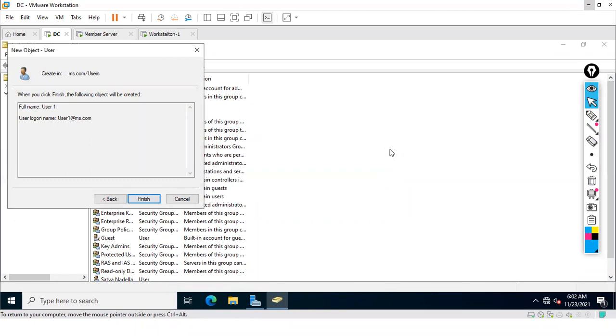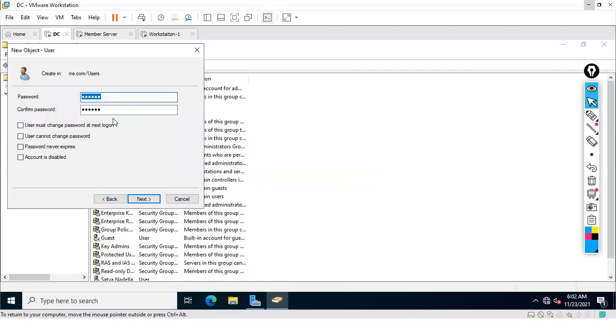This time we will provide more than 7 characters, but we will not provide a complex password. We'll simply write 1, 2, 3, 4, 5, 6, 7, 8. The characters are more than 7, but it will not accept because it is not a complex password.